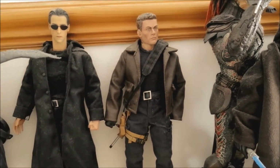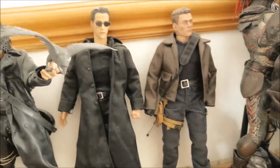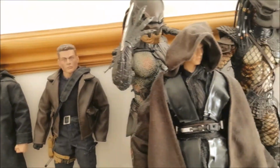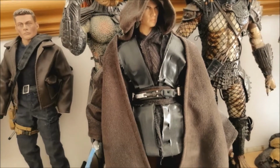And of course I've got a Jean-Claude Van Damme custom here. I believe I was trying to make him look like a Terminator or something from that. And of course the Medicom Anakin Skywalker, which is a really good figure.